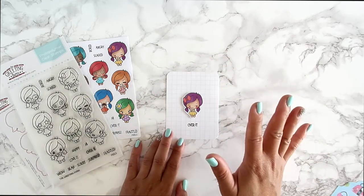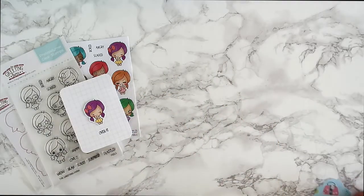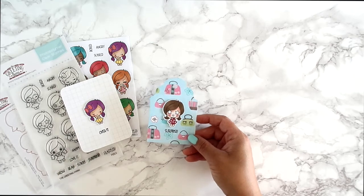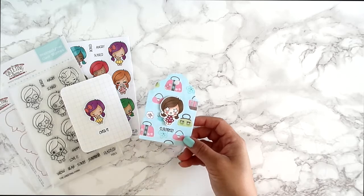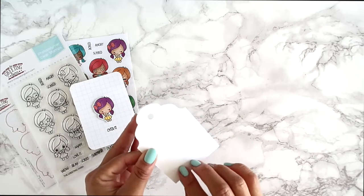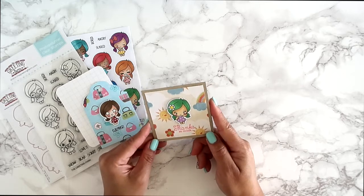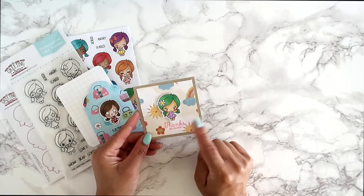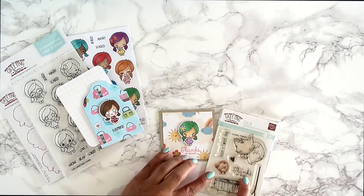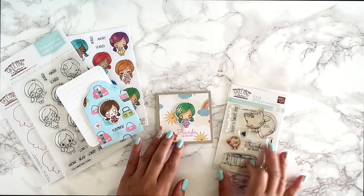I love it — it's really simple but makes a statement. I also made a little tag using the 'surprise' stamp for someone who did something nice for me. It doesn't have to be for a birthday; it could be just a thank-you. I'll flip it over and write my note on the back. I also made a simple three-by-three card using the emotion stamp image with 'thanks so much' from the 'Cuddly Thanks' stamp set, which is available in our store.